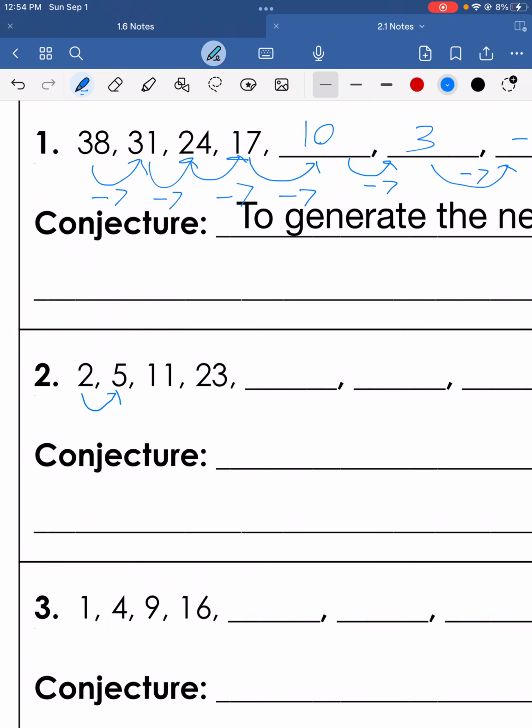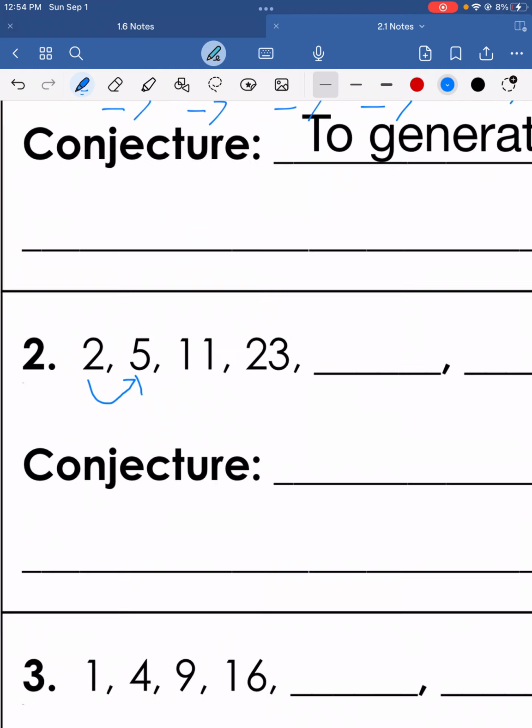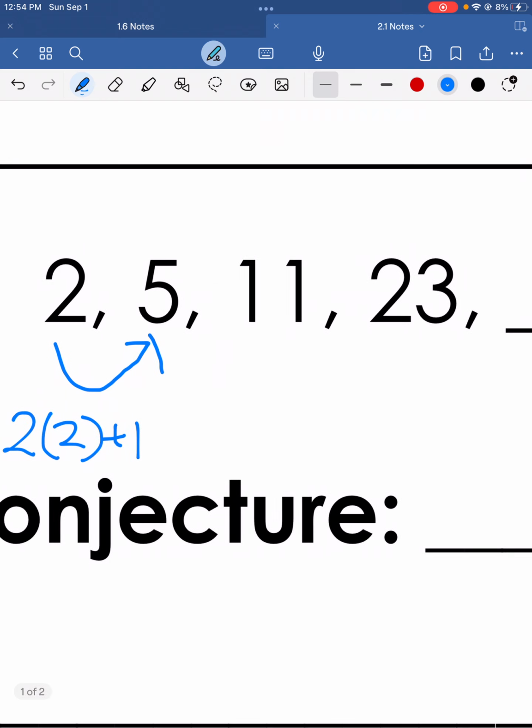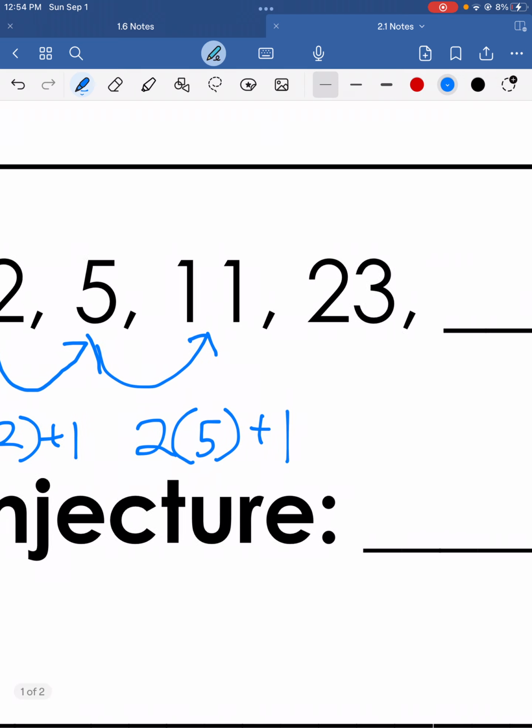So to go from 2 to 5, we're doing 2 times 2. We're doubling 2 plus 1. Okay? Again, to go from 5 to 11, we're doubling 5, right? So we're going to do 2 times 5 plus 1. And you notice 2 times 5 plus 1 gets you 11, okay?